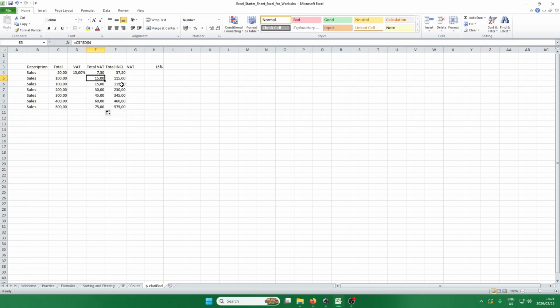And that's pretty much how you use the dollar sign. I just wanted to re-emphasize this. It's very important when you get to large spreadsheets. It can go wrong very quickly. That is why I'm re-emphasizing this.